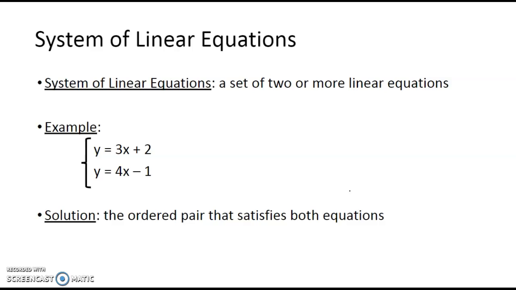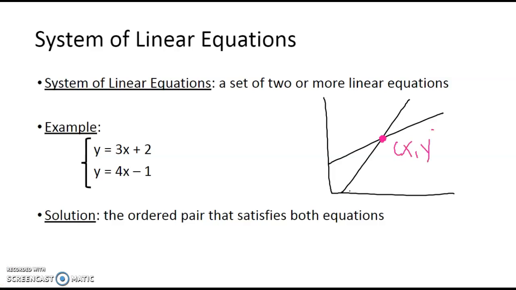The solution to a system of equations is the ordered pair that makes both equations true. In the last video, we talked about how we could graph both equations on the same set of axes. So one might be here and one might be here. And then our solution is where those two lines intersect, or the ordered pair x, y that satisfies both equations at the same time. If we were to think about an ordered pair here, that would only satisfy this first equation, right? Or an ordered pair here would only satisfy this equation. So the solution is the ordered pair, or the point of intersection, that makes both equations true.